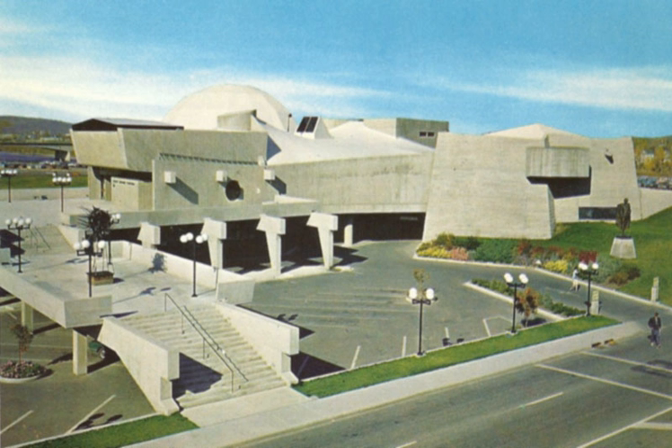A design competition was held in 1964 for the new building. Advised by Henry Elder, the director of the architecture department at the University of British Columbia, the three finalists were Macmillan Long, Gordon Atkins, and Bill Bukic. The design by Macmillan Long & Associates was eventually selected as the winner. The firm had been established in 1964 between Hugh Macmillan and Jack Long, and lasted until 1969, at which time Macmillan retired.